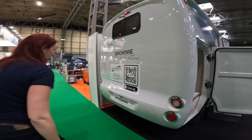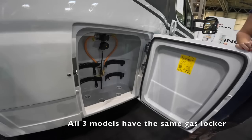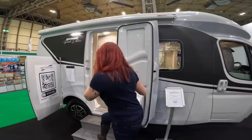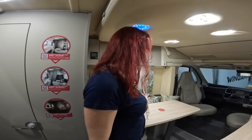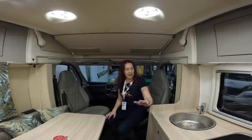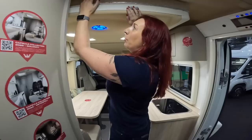This Brownie doesn't have the amazing boot section from the other model — a bit disappointing — but it does have that enormous storage space and two big gas bottles: you can get 11 kilos in that one. Inside it's got a little bed that could become bunk beds. So if you've got kids, you're in a six-metre motorhome with bunk beds — you can just about fit a six-foot person in there. It's the same lovely dinette area with two belted seat belts there and two at the front — exactly the same kitchen layout, except the gas hob is on this side. It's a Fiat Ducato chassis with automatic gearbox.